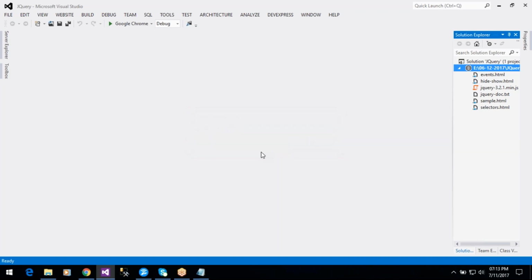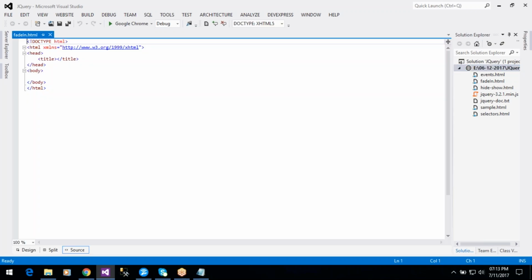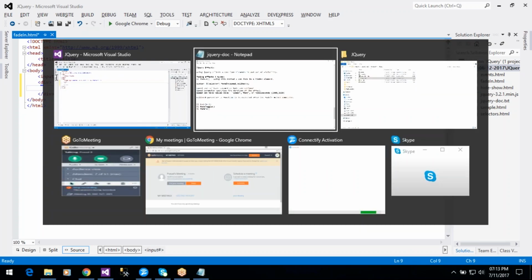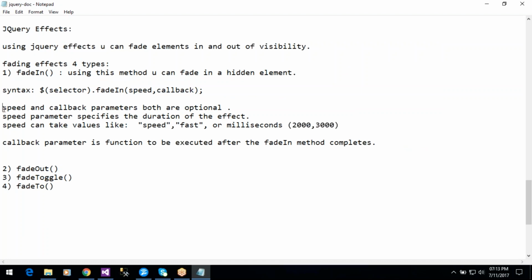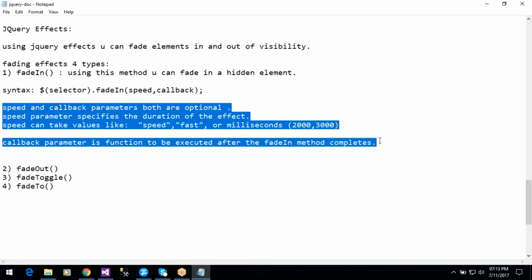Take one button here, type equal to button and value equal to fade in and id equal to btnFadeIn, and close this button. Take one div tag, and the div tag contains some content to display.